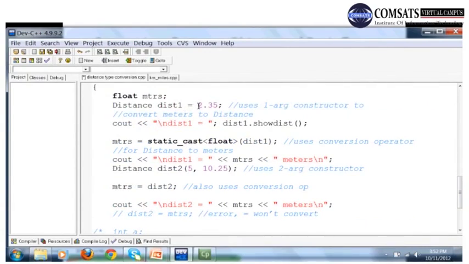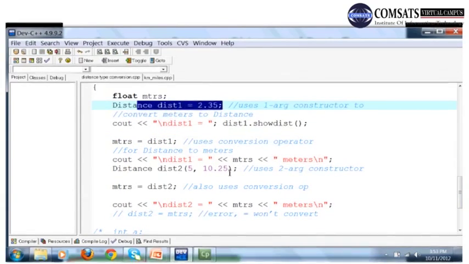So हमारे पास des2 में let's say आप 1 मीटर assign कर रहे हैं, okay. So in this case it will call a constructor.